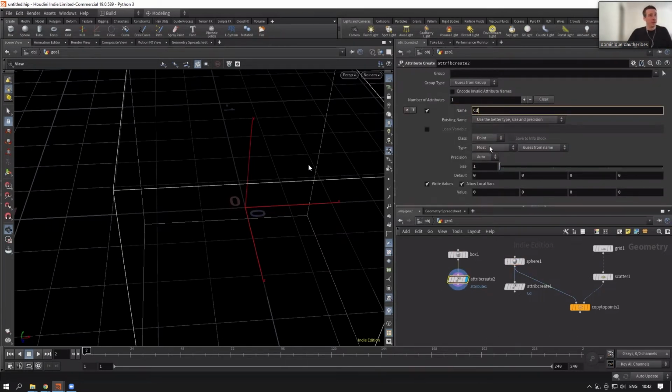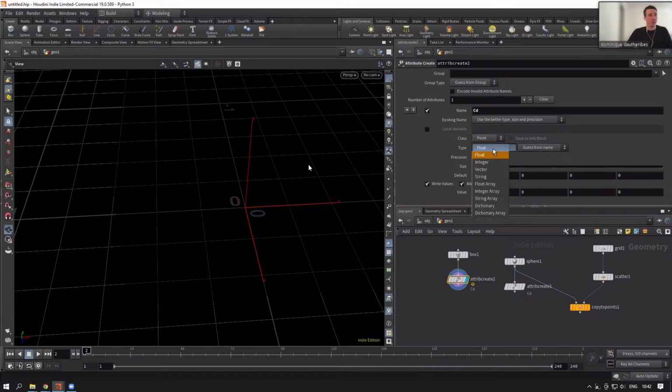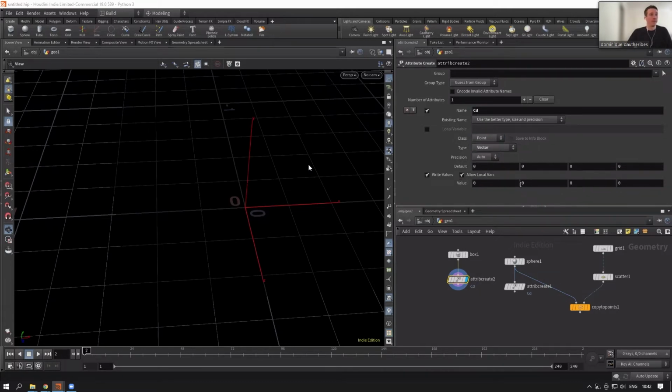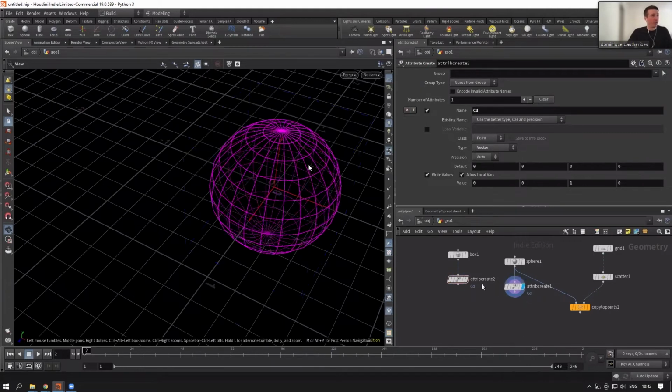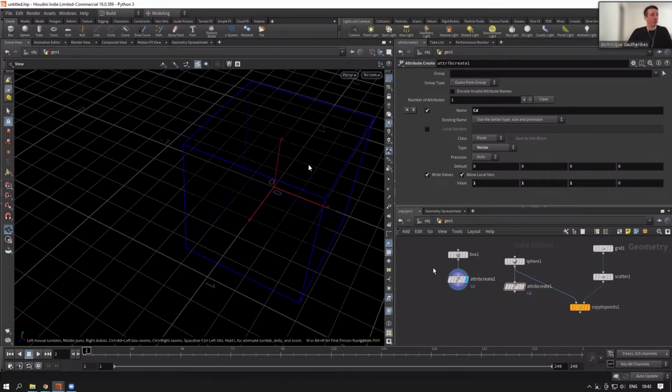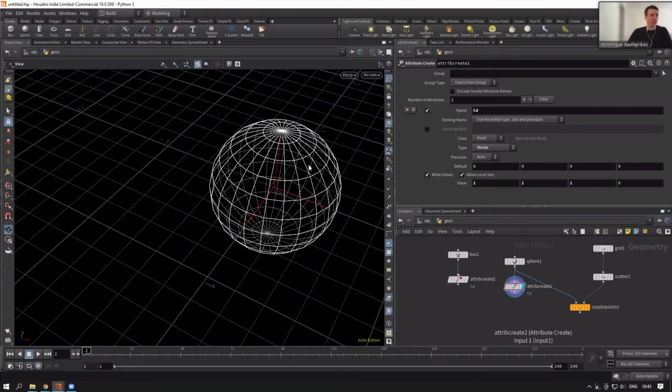Again, we can call it Cd. It's a point attribute. It's vector type, and say make it, I don't know, blue. There again, we have both. This one white. We have two different geometries with the same sets of attributes.